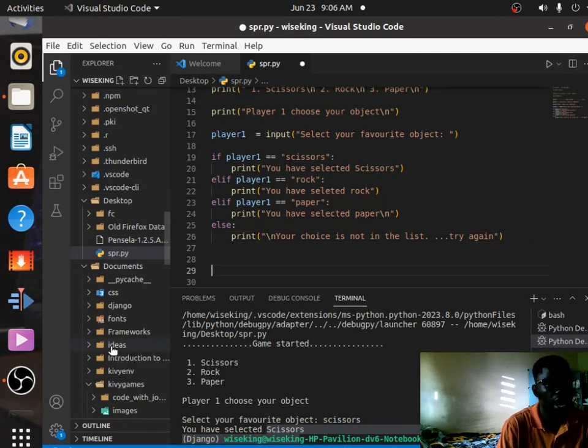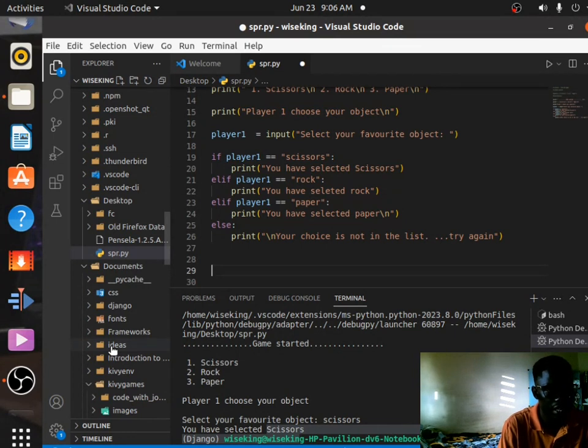Now that's not the end. I want player 2 to also select something. If player 2 sees that player 1 has selected an object, it will allow player 2 to select objects that can defeat player 1's object.